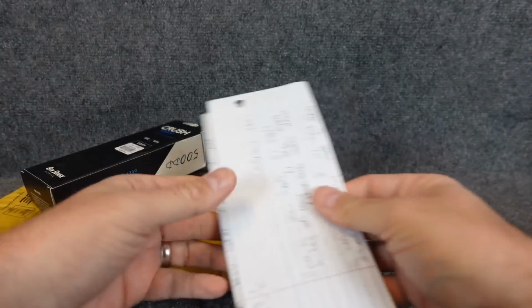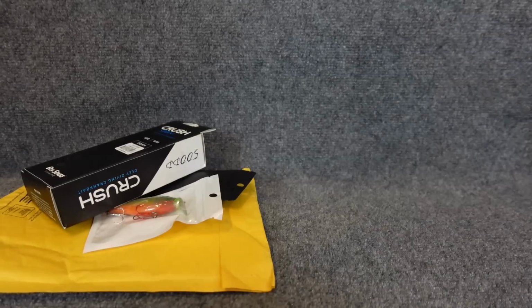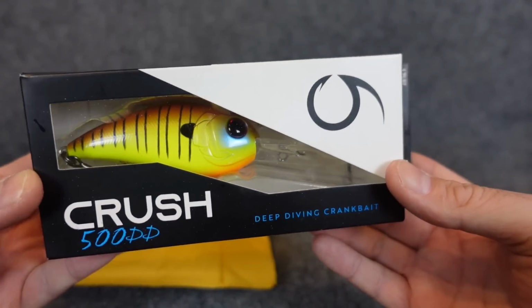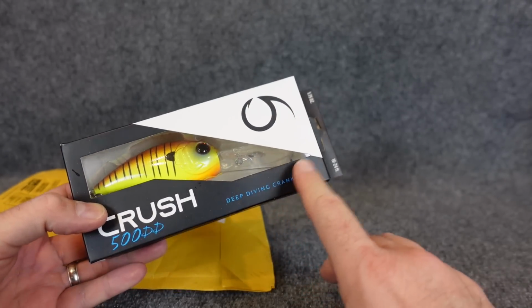All right, next up here, we've got a package from my guy, Joe. Again, I'm not going to read all this. I don't know if people ever want me to. Again, he wanted to say thank you for all the videos I do. He said, hey, I will never use this deep diving crankbait. If somebody needs it, wants it, would like it, let me know.